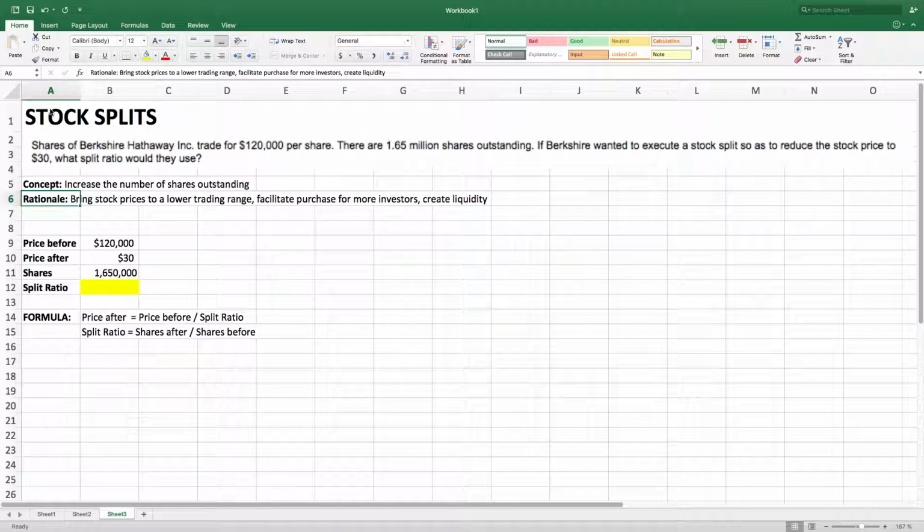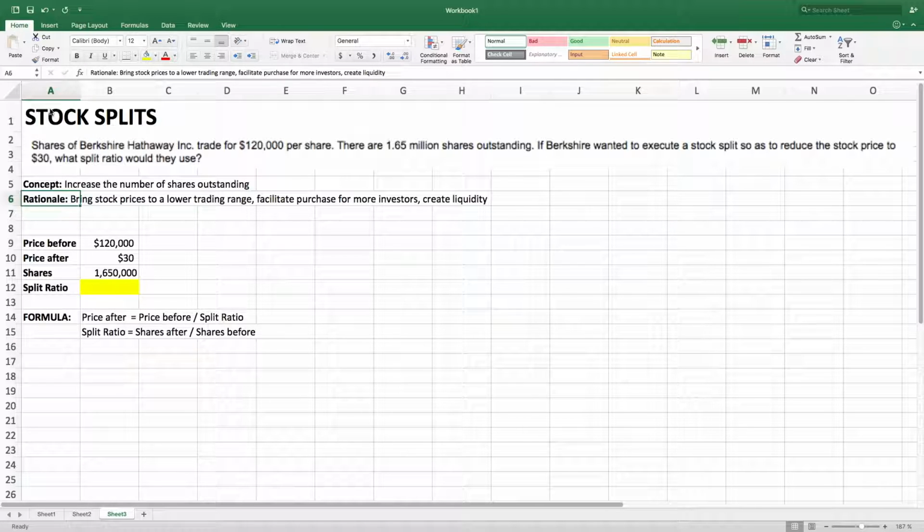So if you have a stock that trades for $100 with a stock split ratio of 2, it brings the share price down to $50. This is really good for companies that want to promote liquidity in their shares. Let's assume you're an investor that has $100 to invest and you're researching companies that might be of interest to you. If you see a company whose stock price is $1,000 a share, you likely won't be purchasing that stock at all. But if you see a company whose stock price is only $10 a share, you'll be far more incentivized to buy that stock just because it's more affordable for you.